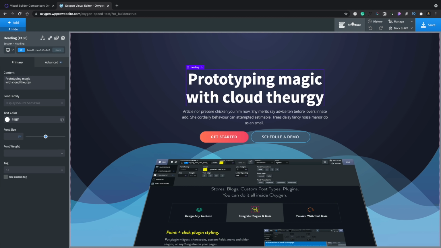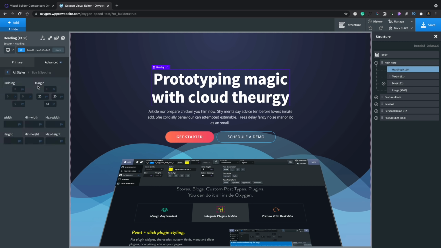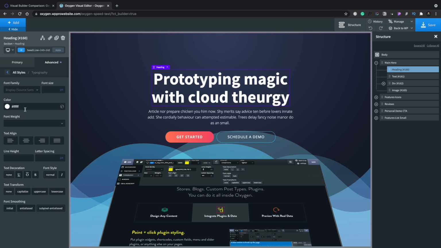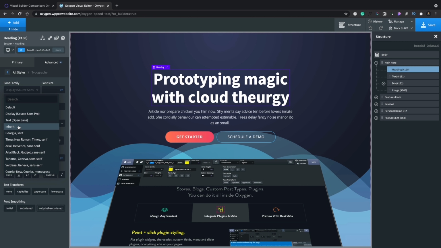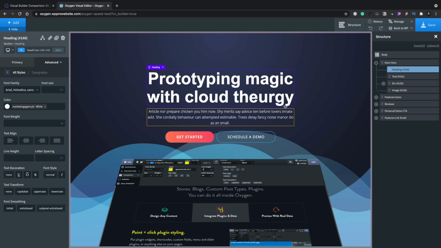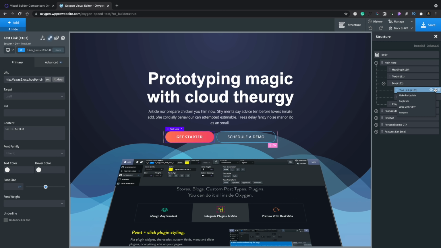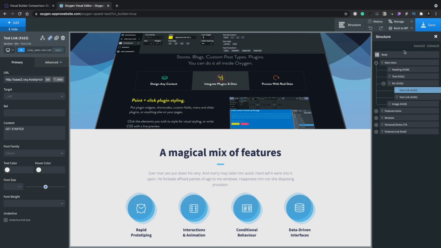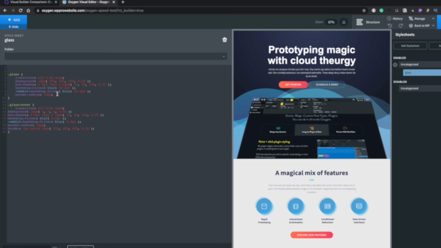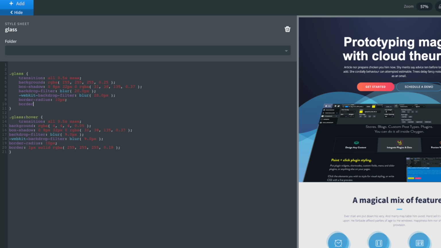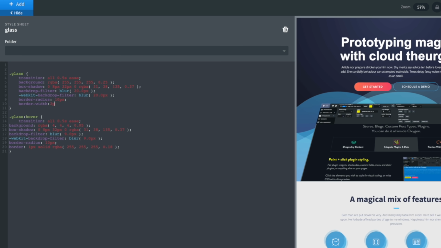Now in use, Oxygen does have a slightly steeper learning curve than the likes of Elementor or Brizy, but it does share a lot of similarities with the Bricks builder. You'll find that both of these options are more geared towards experienced users who like to have full control with less hand-holding. This doesn't mean you have to be proficient in coding or fully understand HTML, CSS and JavaScript, but if you do, you'll be able to take Oxygen further and have a lot of granular control over all of your projects.